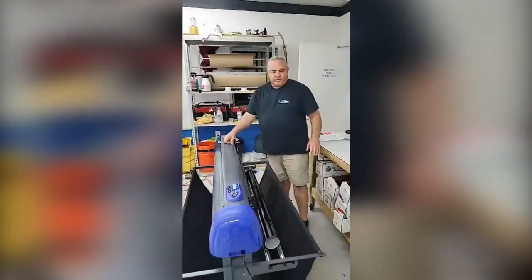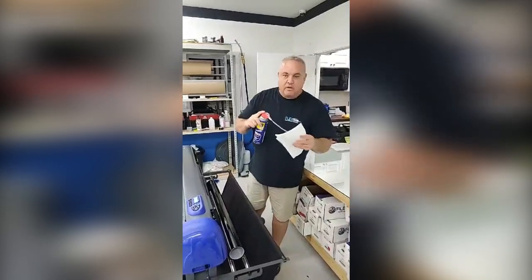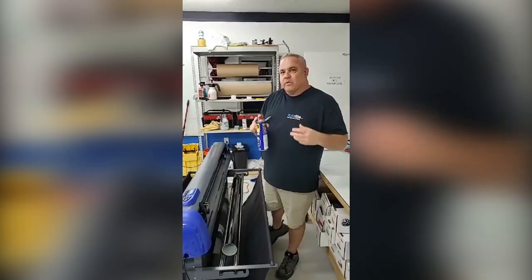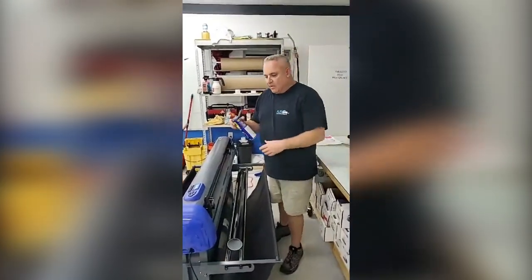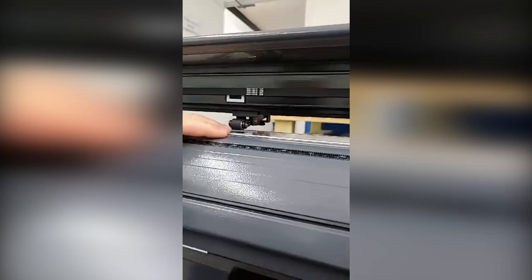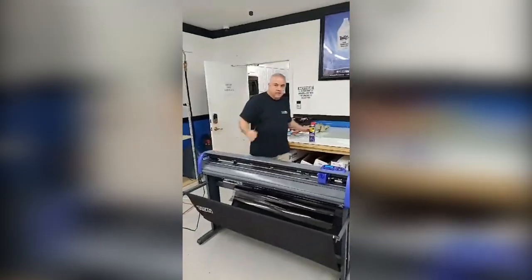I always keep a can of WD-40 close by. I've actually put some WD-40 on a cloth and polished up this bar back here because I want these pinch rollers to slide a little bit better. When we're frequently changing out different-sized rolls, we want it to slide. So I can put a little lubrication on the bar. Don't forget the front — there's a channel under here. I'm going to take this WD-40 and go right in there, putting a towel down below so I don't get any on the machine. That's a quick tip and prep you do in the very beginning.